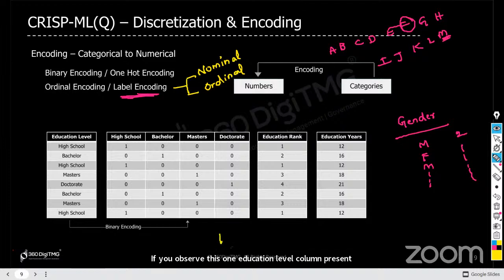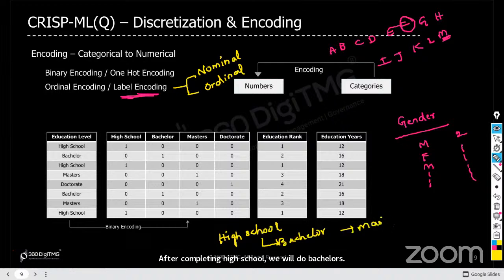First, we will complete high school. After completing high school, we will do bachelor's. After bachelor, we will do the master's, and then we will do the doctorate. So there is some order present. This comes under the type of label encoding called ordinal encoding.